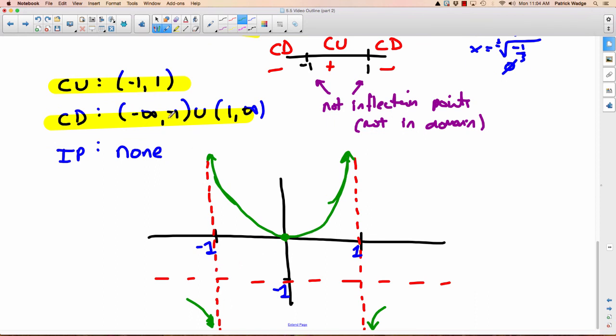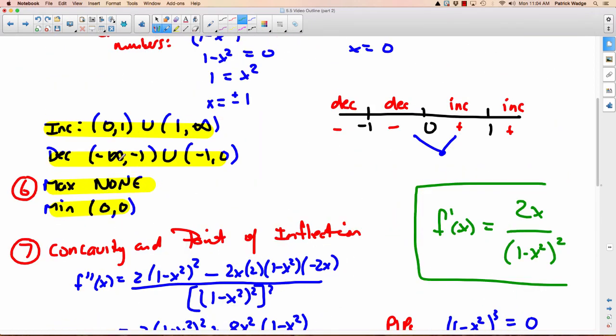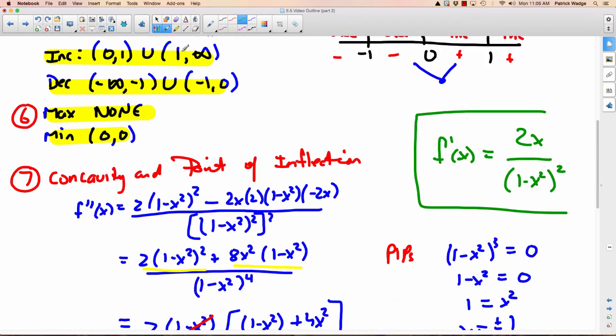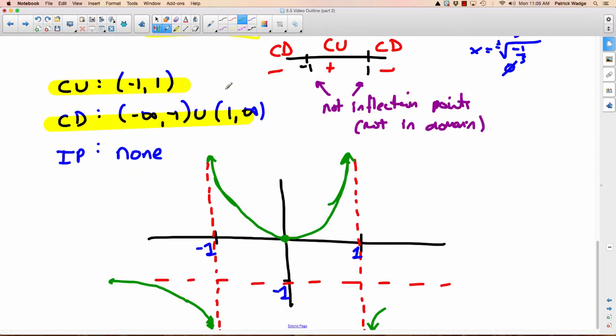Okay, let's look below negative 1. Below negative 1, it should be concave down the whole time, and it should be decreasing the whole time. So the whole time, it has this sort of shape right here, and you can see it should get closer and closer to that horizontal asymptote, but never reach it. So that looks good. How about greater than 1? It should also be concave down, and it should be increasing. So increasing and concave down the whole time would look something like this.